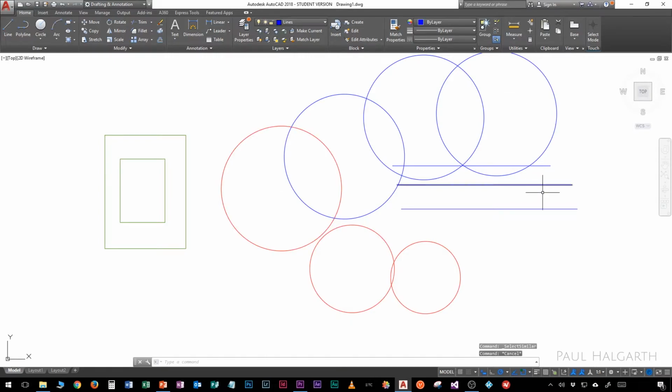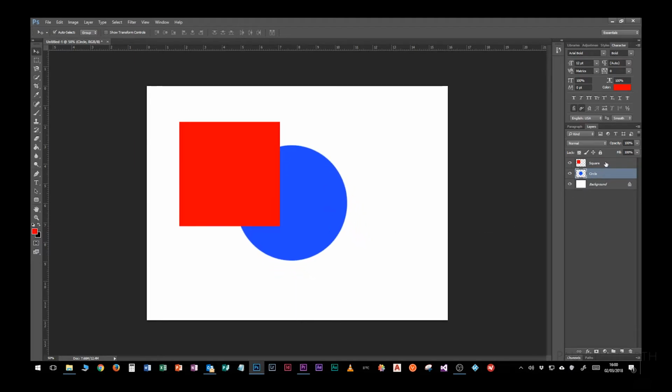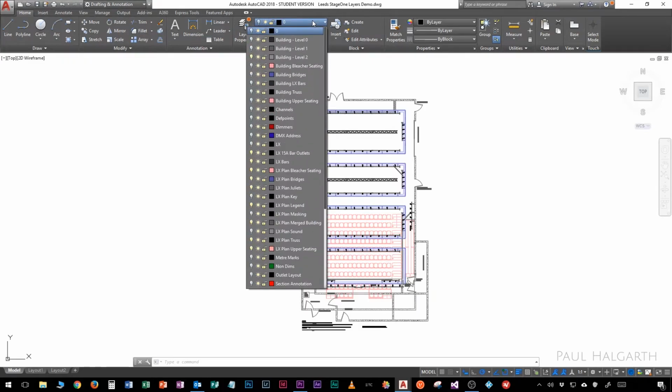If you've ever used layers in Photoshop, then you're probably familiar with the idea of stacking. That is where you can take objects that are placed on different layers and actually move the layers in the panel to place one object on top of the other. In AutoCAD, however, the layers are always listed alphabetically, and so the naming convention that we use is quite critical.